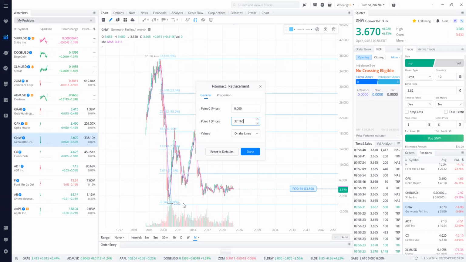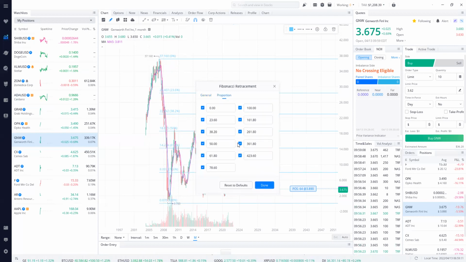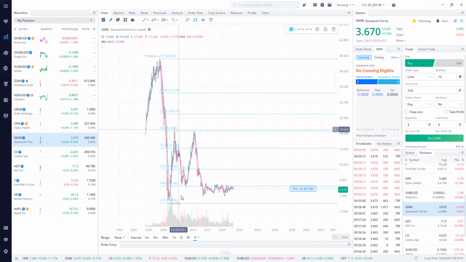And the bottom price was 70 cents. And I have it at 0. So I can change that to 0.7, right? And you can change all of these in here. Like I like this to be 76.4, you know, I like to have an 88.2. So you can go in there and it'll alter that for you.